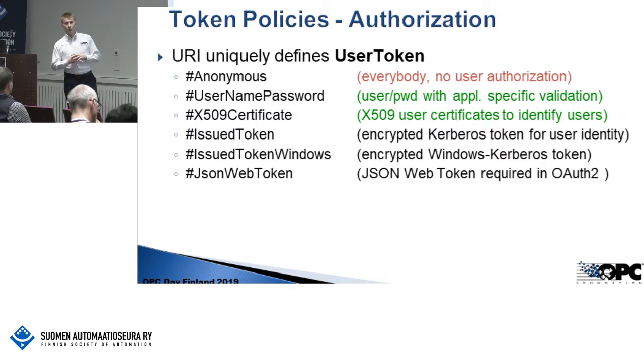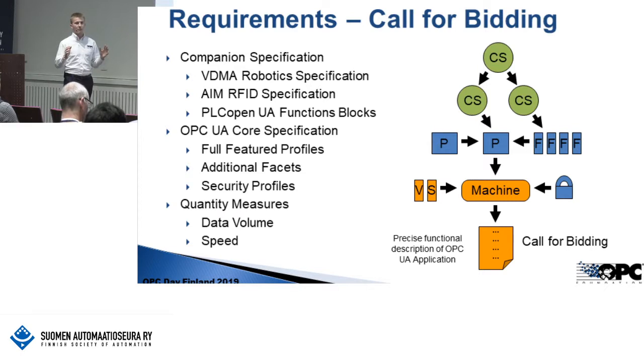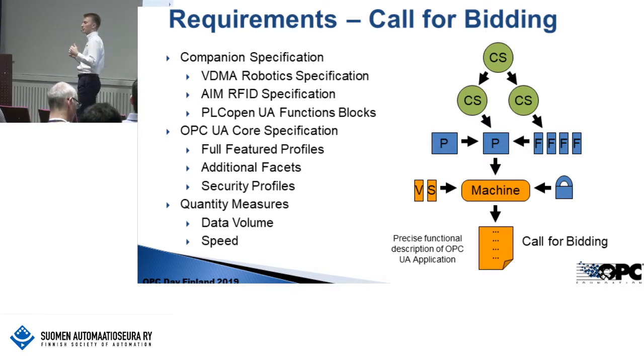The same concept works for authorization, and once again, that's also profiles that we're talking about here, and that is user tokens. User tokens are the way that we describe, for example, whether you connect to a server using an anonymous user token, so just nothing, or if you connect using a username, password, or X509 certificates or anything else. So you see, those profiles are really the way that we describe functionality, and that is why every end user and every vendor needs to be familiar with this concept.